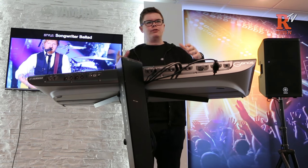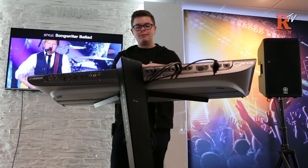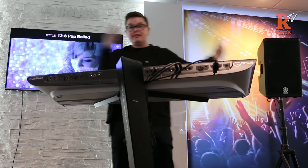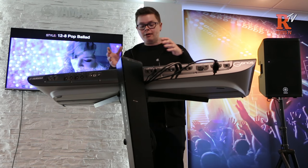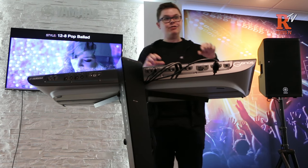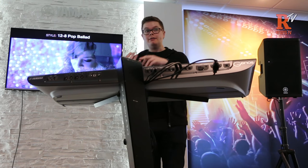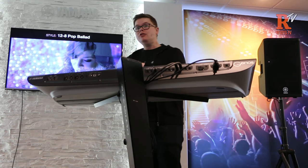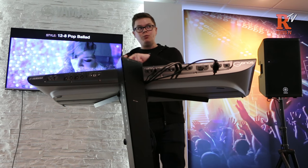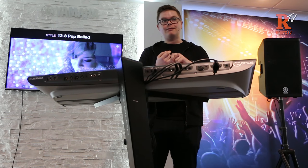Sound is something we've really focused on in a big way. And I said that this is the single most important instrument to Yamaha. If we take just the piano sound, the CFX, that was the C7 before, this has the best quality piano sound that we have in any digital instrument. And I'm comparing that to Avant-Grand, I'm comparing that to Clavinova. In fact, the only instrument that has the same CFX sound is the Montage, and we have better DSP in Genos. So actually, this has the best sounding piano sound.